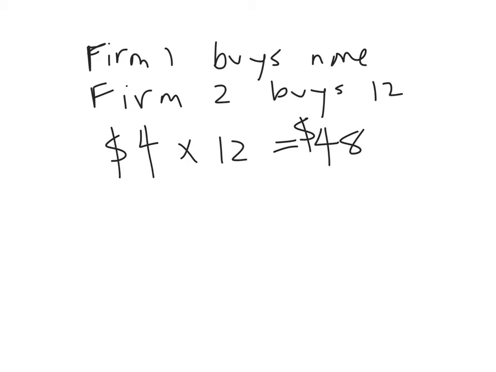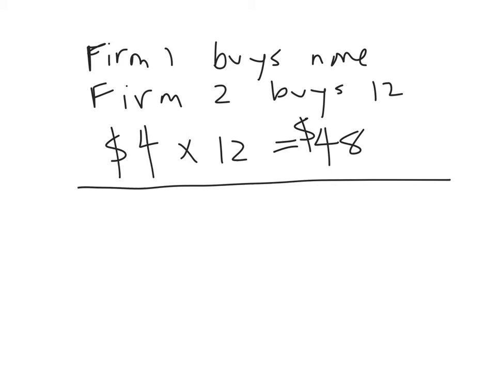So far so good, but this is where the problem gets a little bit hairy. And so this would definitely be like separating the A's from the A pluses or the A minuses from the A's, something like that. But now we're asked, what if each firm were given half of the permits, and then they could sell or buy permits as needed? Well, we sort of know where the market's got to go. The market's got to go that firm 1 is given half the permits. So firm 1 has 6 permits, and firm 2 has 6.